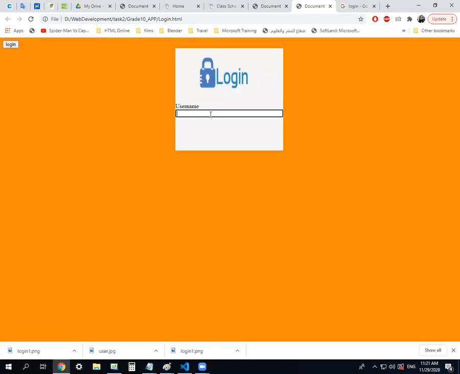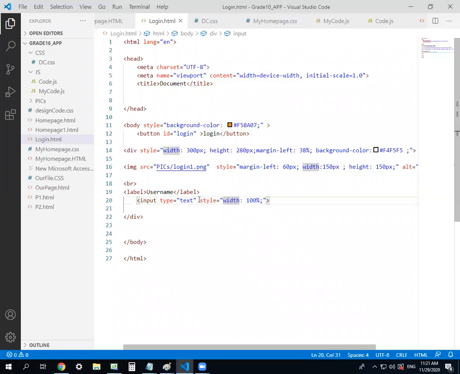I want to write here username as a gray color, as a hint inside the text box. Hint, enter the username. Here I can add attributes called placeholder. Placeholder.